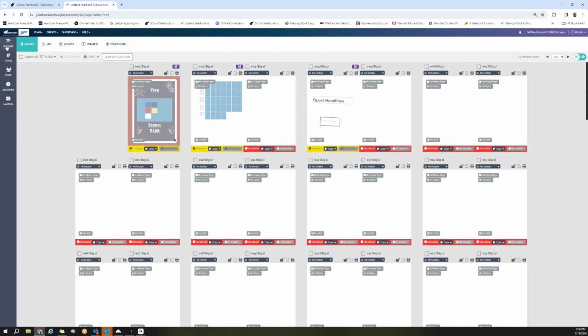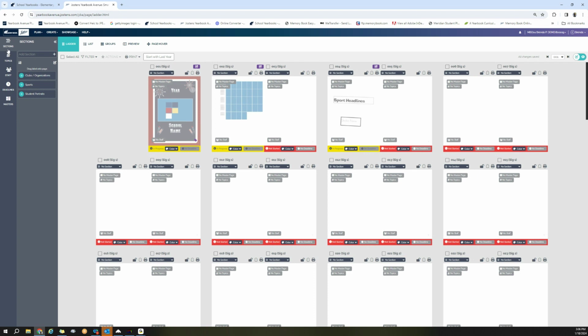If you go to sections, think of that as big picture. You can see that I have already created a section for clubs, a sports section, a student portrait section. To create those, I simply click up here in this gray box where it says Add Section. So I can maybe say elementary, and then I can hit enter. Whoops, sorry, elementary. And when I hit the plus sign, enter didn't confirm it, the plus sign does. Notice it popped that topic down here in the bottom.